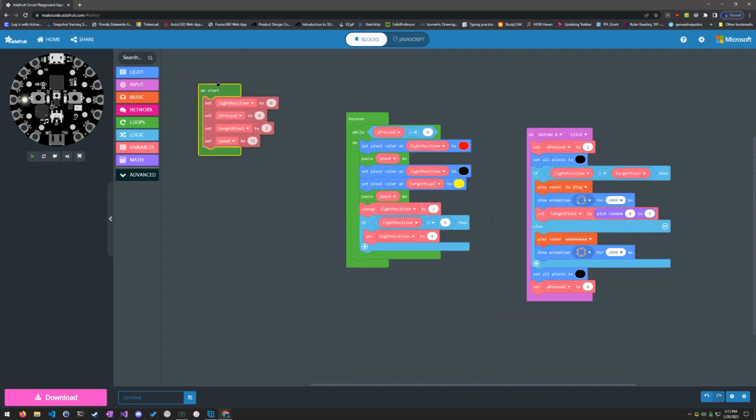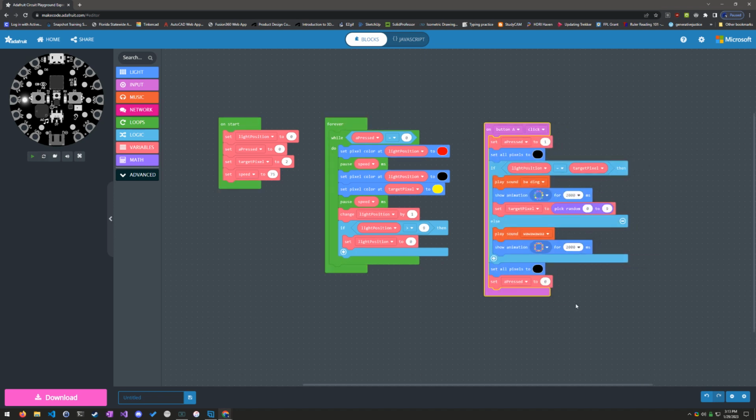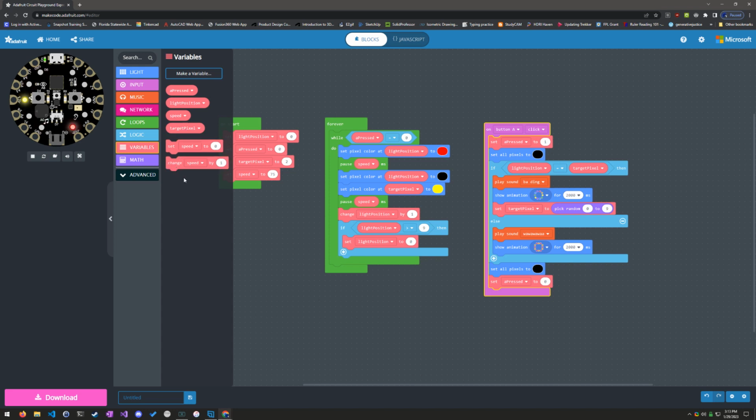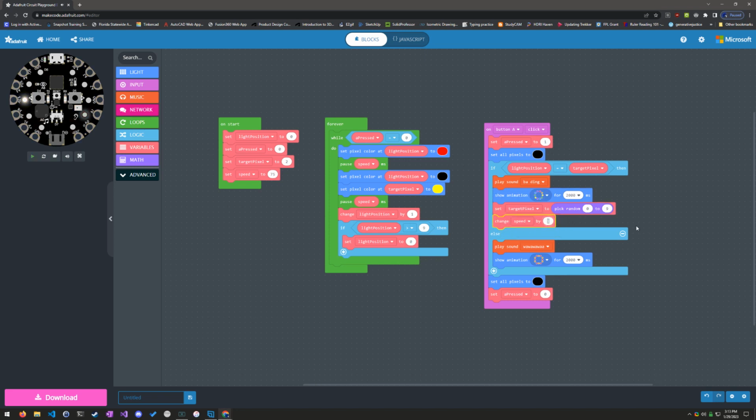So now, not only will the light position change every time I win, but also every time I win, I can change speed by -20. I can make the game harder by making it faster every time we win, which again, I have to actually win to do that.